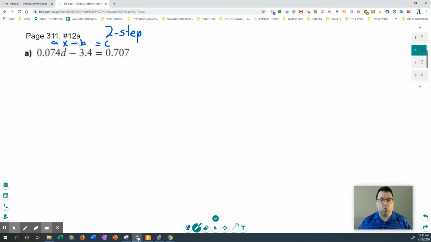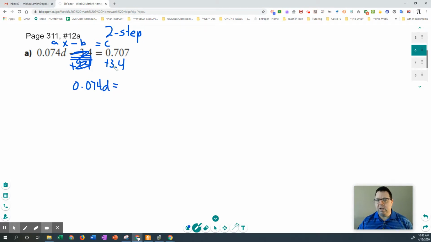In ax plus, or it could be add b, equals c, guess what? You still deal with the constant first. This is always done last. This number that is attached at the hip to the variable, the coefficient, to use the proper term, the coefficient of your variable is always dealt with last. So what are we going to do? We're going to add 3.4 to both sides. Okay, so this has this lovely effect of zero pairing this out.